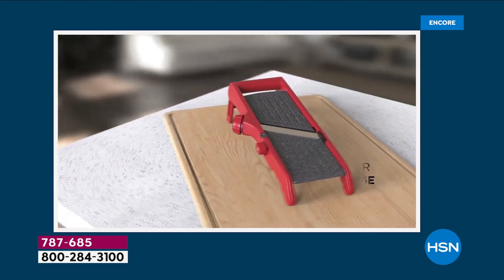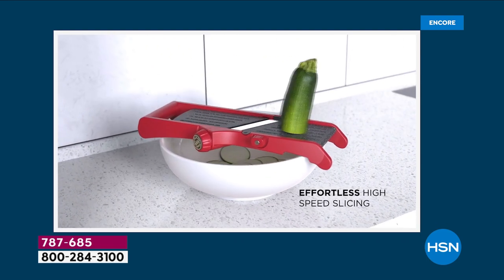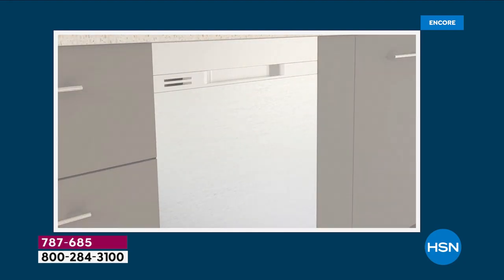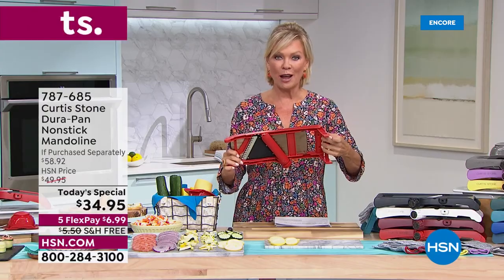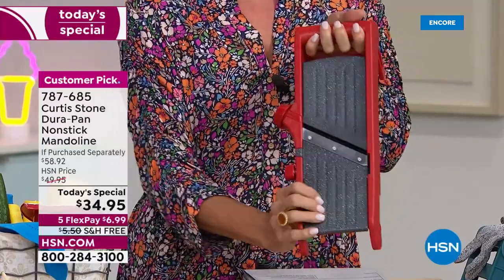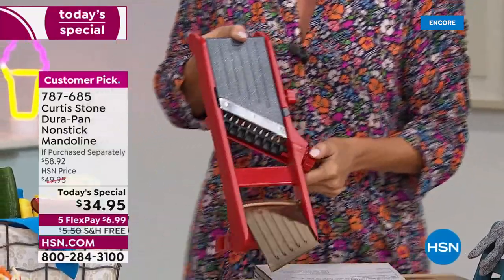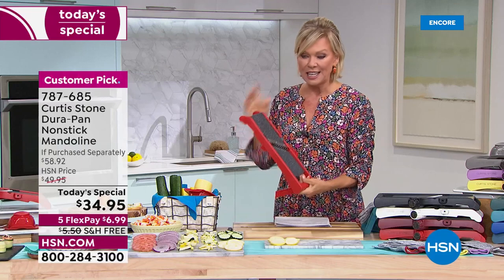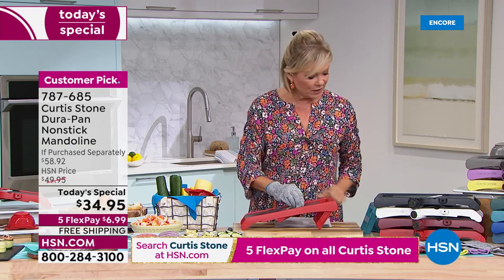It is indeed the slicing and dicing that makes us get a little frustrated in the kitchen. If you're not great with the knife, don't worry about it — not many of us are. That's why a tool like this was designed way, way long ago. The updates incorporated into this mandolin with Chef Curtis Stone are what make it such an easy-to-use and safe-to-use tool. You can hold it this way, kick out the legs, and they will grip the counter with silicone feet. The key to keeping your fingers safe is integrated into this design — it's the slicing and dicing blades inside. You can change it from a thick slice to a thin slice, to a crinkle cut, to a julienne cut, all under the hood. And you get a glove.